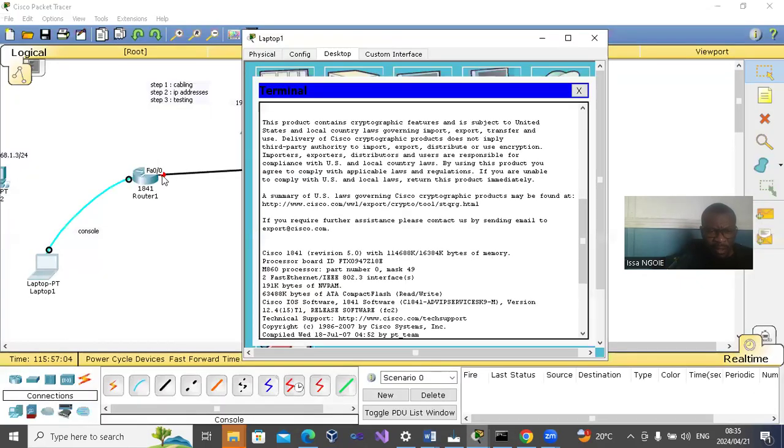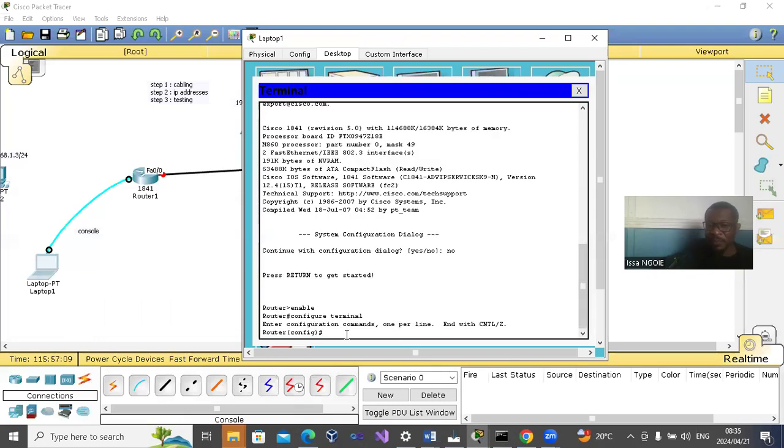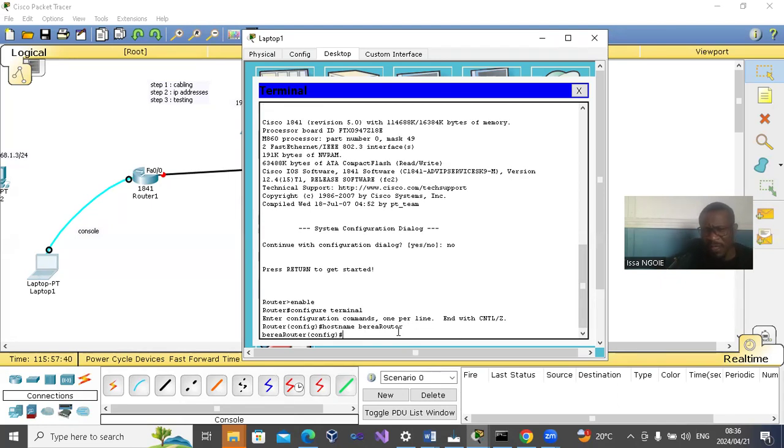See here, like the name of your router is one, but I will change it to area router. So the command for changing the router's name is hostname area router, right? So you start with hostname and you give it your own name. You have to change device's name, router's name, switch's name. How to change hostname? It's very small. You cannot see some of the things, right?